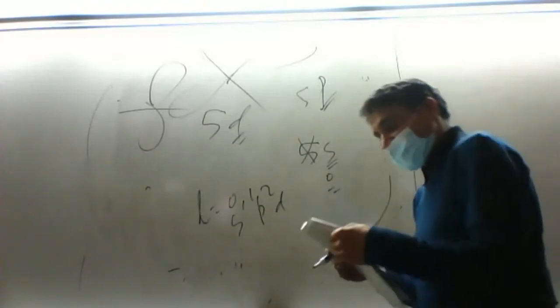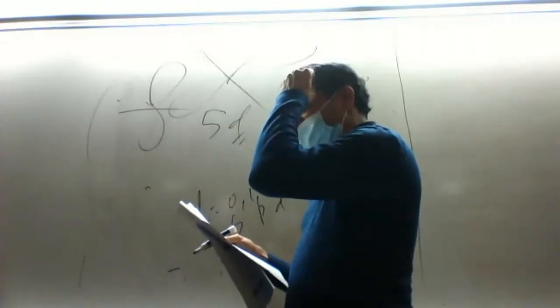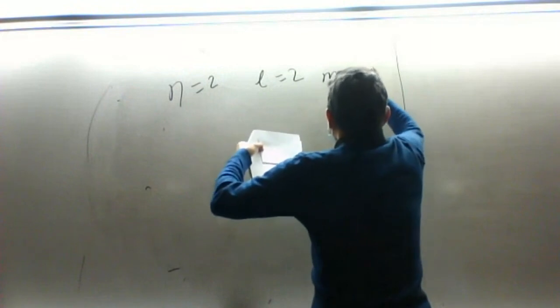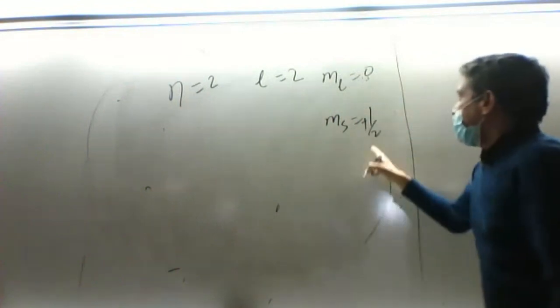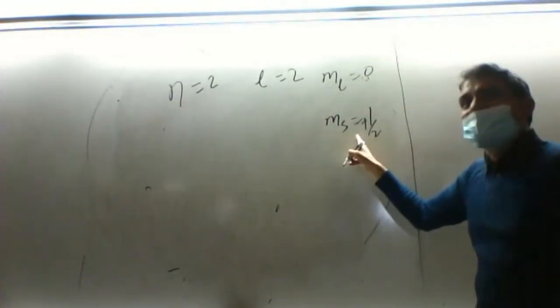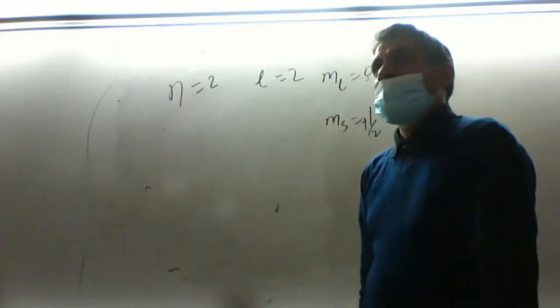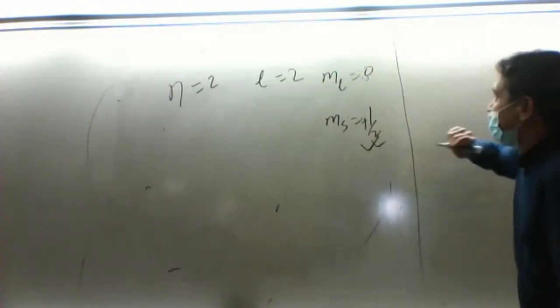Let's see, in the last slide, slide 38: explain briefly why each of the following is not a possible set of quantum numbers. Let's look at A, the last slide, number 8. It's giving me n equals 2, L equals 2, ML equals 0, and MS equals half. So this MS is good. The last quantum number MS should always be plus half or minus half. If you see something else, that's clearly wrong. So this is good, this is good, probably this is also good.